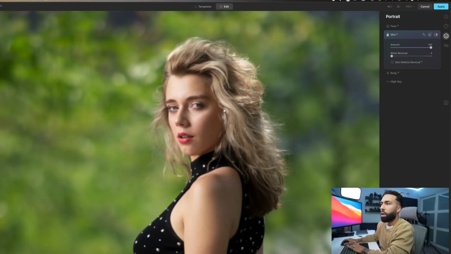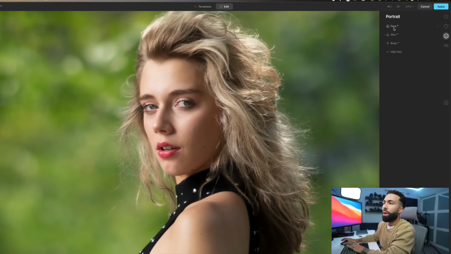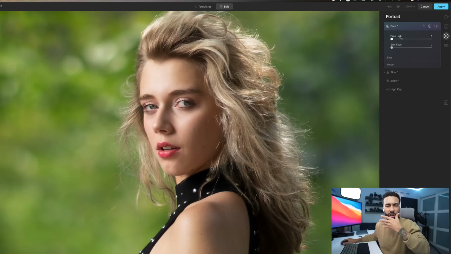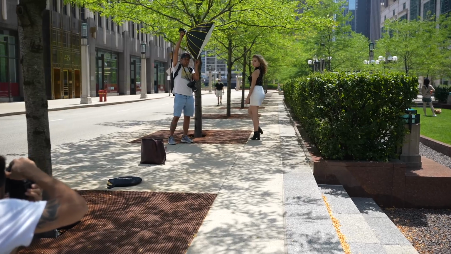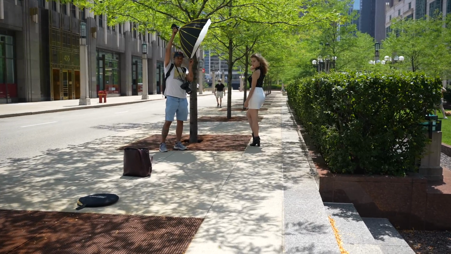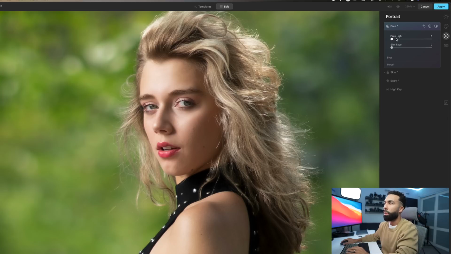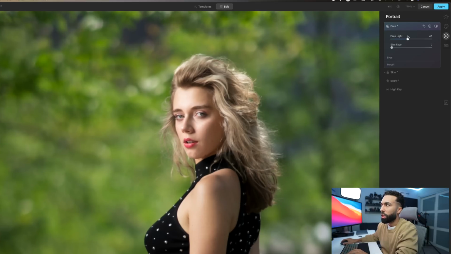So now let's back up just a tad. Now we're gonna go to Face AI. Face AI is great for when you have a face that's dark, a little bit underexposed. You can add some light onto the face here. See, I'm gonna bump it up all the way. It just focuses light on the face, and that's great because the face should be the focus of the portrait. Here, because I used my external lighting and I think I got the lighting pretty much good out of camera, I'm not gonna use this too much. I'm not, because I want there to be a little bit of shadow on that side. So I'm gonna just bump it up just a tad.